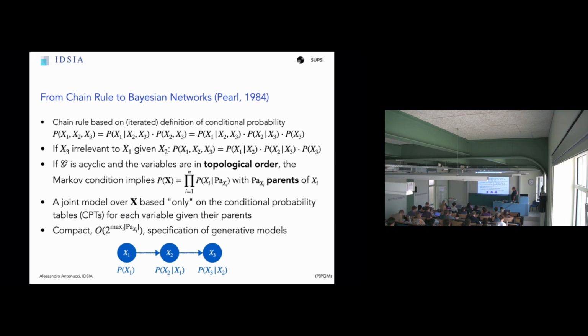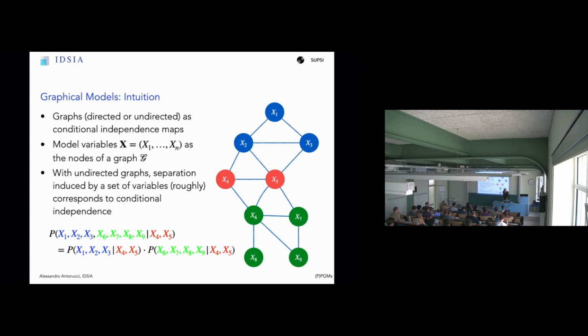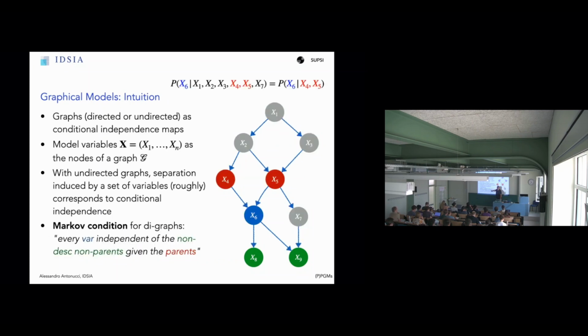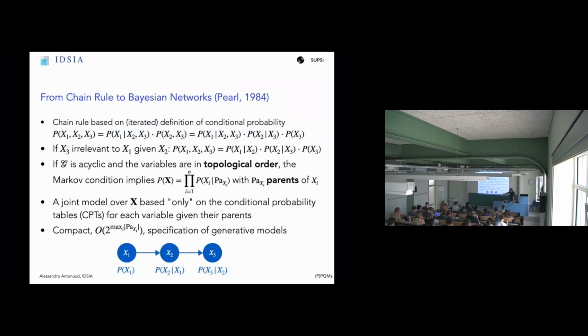So the idea of a Bayesian network is to define a joint model by means of conditional models. And these conditional models are for the single variables, conditional on the parents. The parents are the predecessors according to the graph. You can do that if you accept the Markov condition, so if you assume that the graph of your variables describes conditional independence according to the Markov condition. So this, I would say, is a very powerful idea.